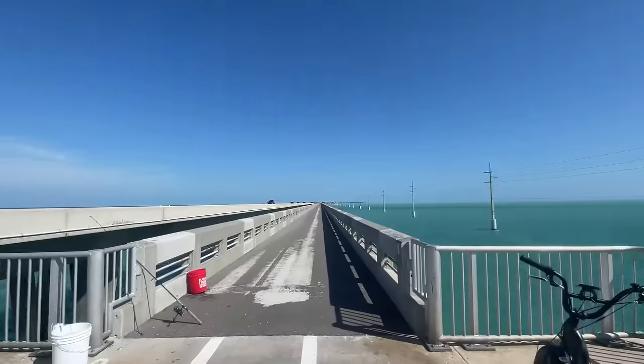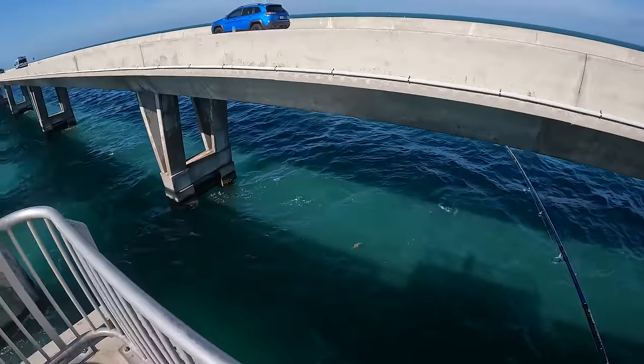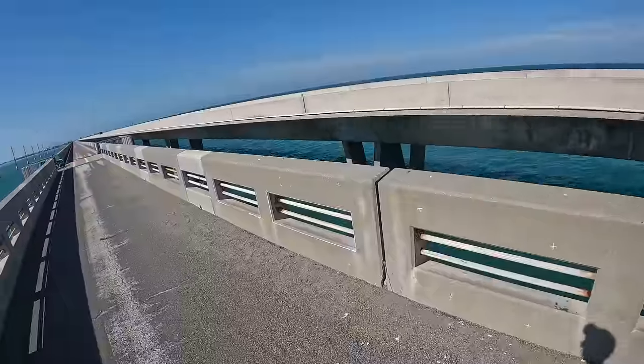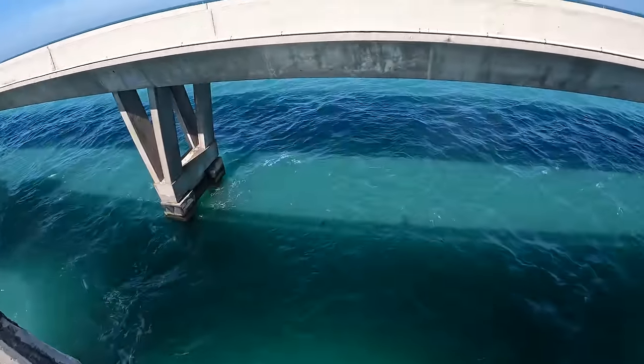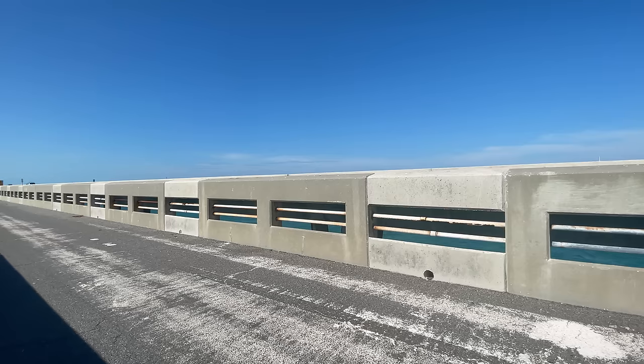I don't know where all the game fish went, but I've got a good feeling it has something to do with those 400 pound sharks down there. Just walked away from the sharks a little bit, looking for those yellow jacks. They seem to have disappeared. And we're just gonna use up a couple more shrimp now.